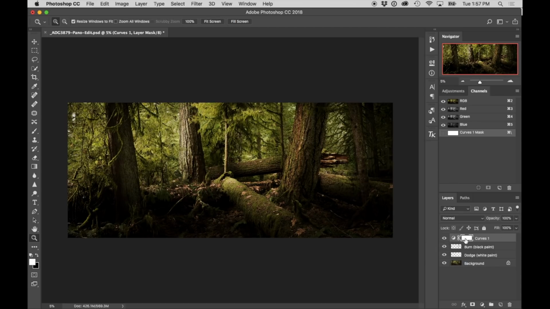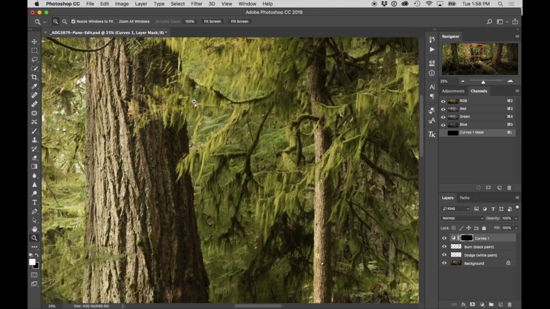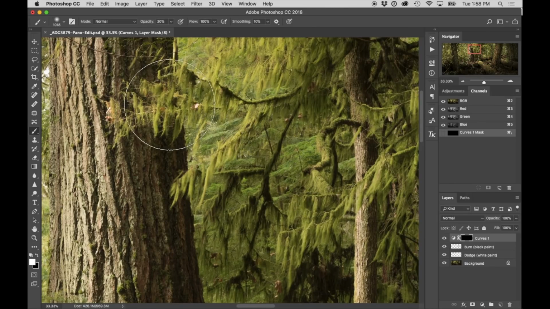So if I click on the mask here and just press Command I on a Mac, you'll notice that it reverts back to how it was before without the adjustments. Now I'll press B for brush, and I'm going to go to about 30%. So I'm just going to press 3 and make sure that my brush is on white. I'm just going to zoom in here and start painting this in. And what will happen is those adjustments that I made will slowly build up in the areas that I'm painting.